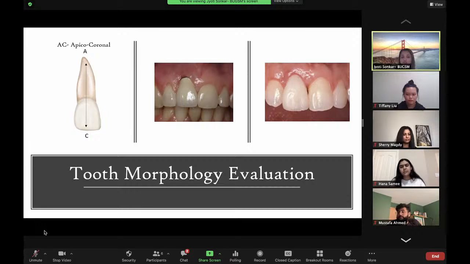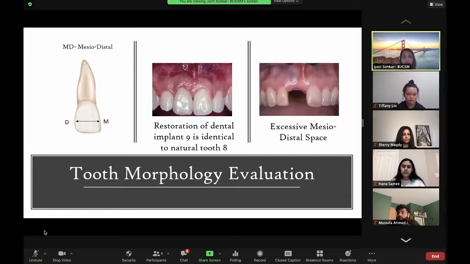Your patient is going to complain that no matter what, people can see that my smile is not great because my one tooth is longer compared to the other. So you don't want to be in that situation. And if you do end up in a situation where the tooth is longer, there's a lot of other pre-surgical planning that you can do before you actually place the dental implant.